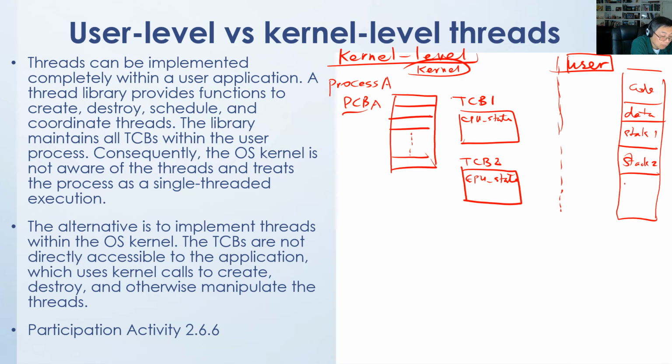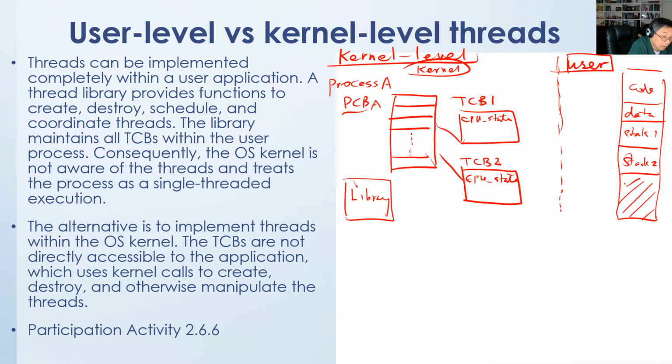Now, I take it back, not the library here, because it's installed in the kernel level. So the library is also in the kernel. So the thread control block 1 and thread control block 2 are also at the kernel level. Both of these are associated with the same PCB.